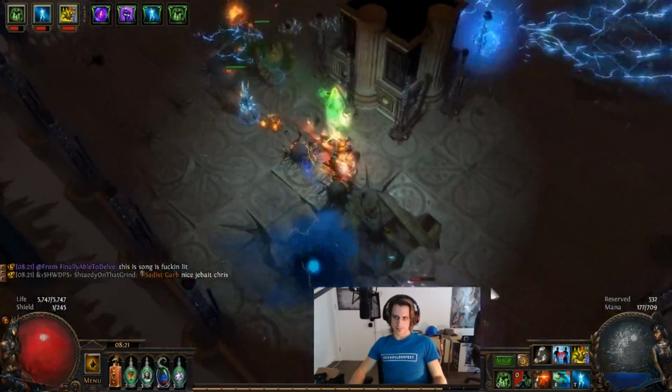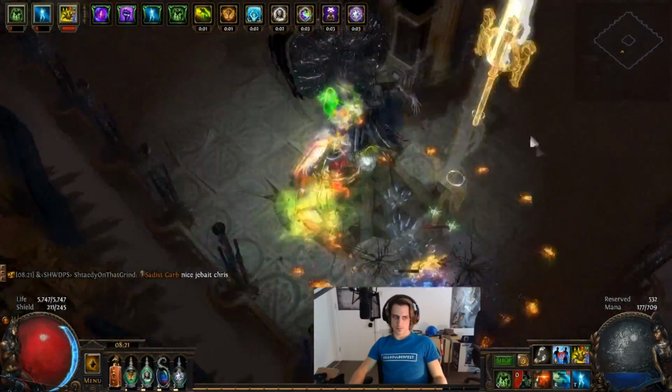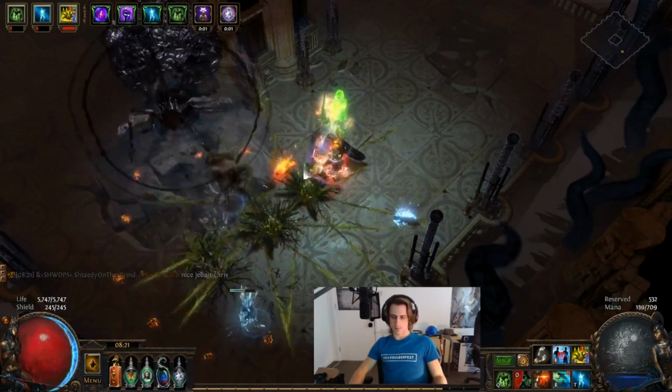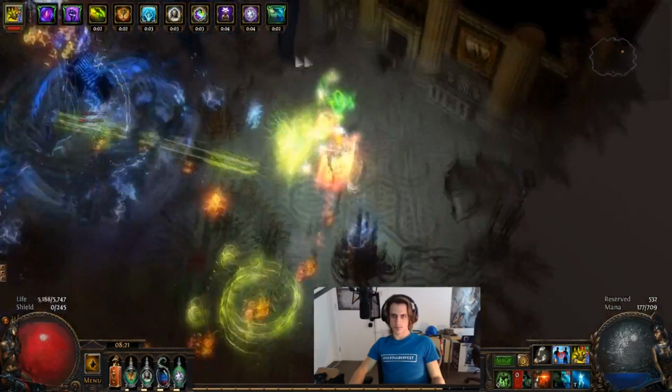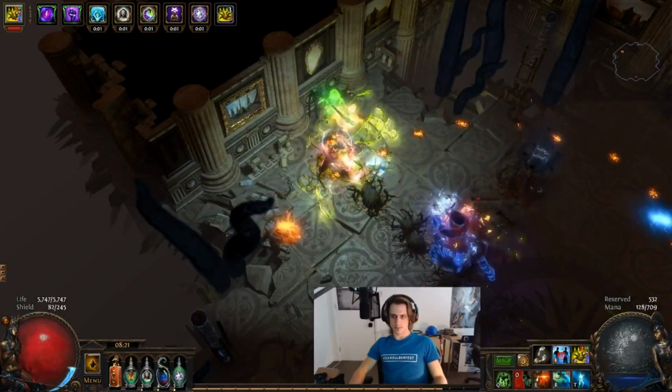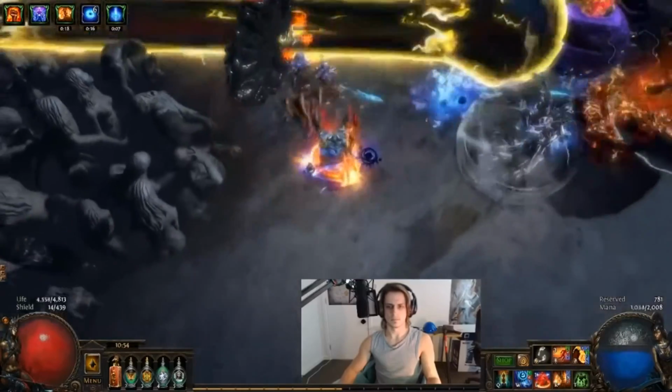And then for the actual phase that he goes up into the air and does the lightning strikes, once again, just run around in circles trying to, as you can see here, avoid the 2-3 little lightning strikes, and then at the end of all of that, he will do one big lightning strike that hits for triple, and you definitely don't want to get hit by that.